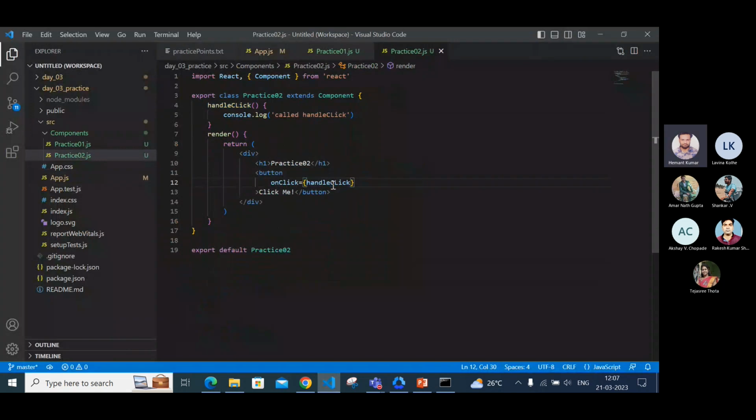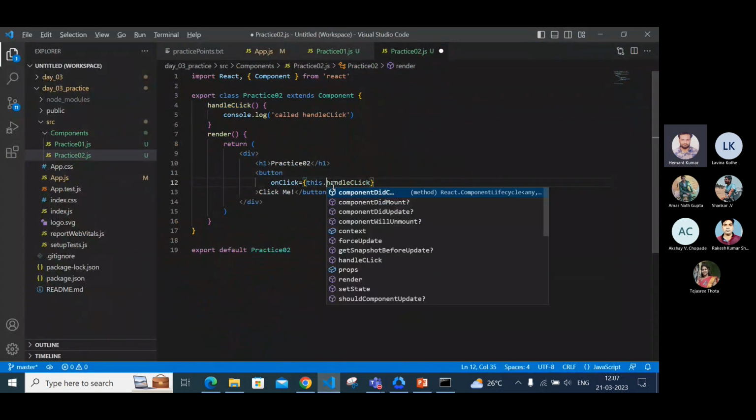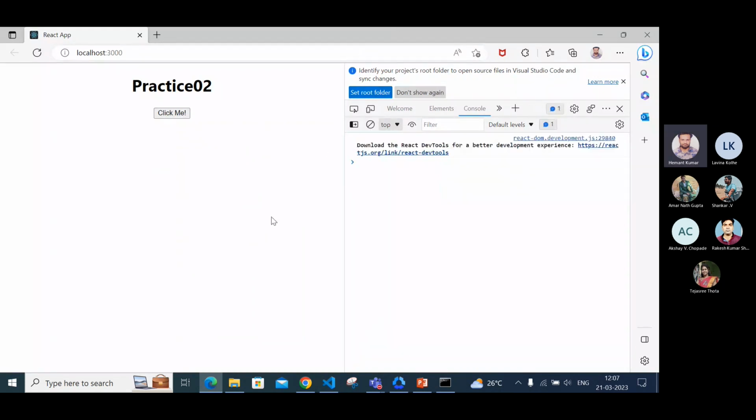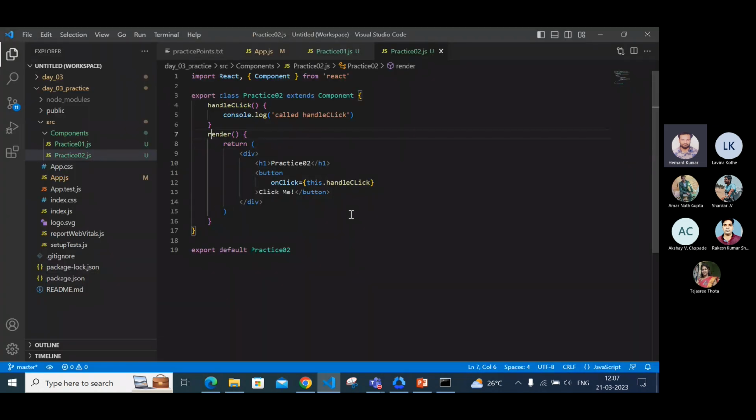We'll access it through the this keyword, as this is the class component. Re-rendering again and clicking on this one. So this is the simple basic one where we are not updating any state as of now.